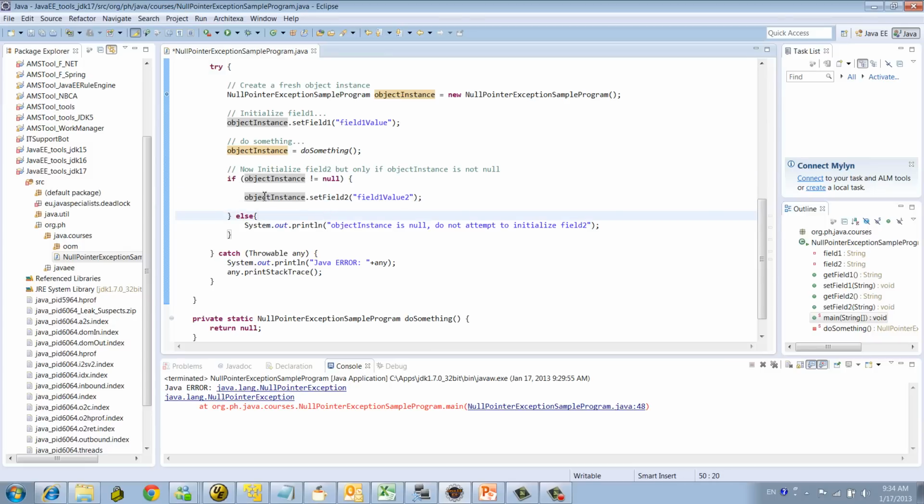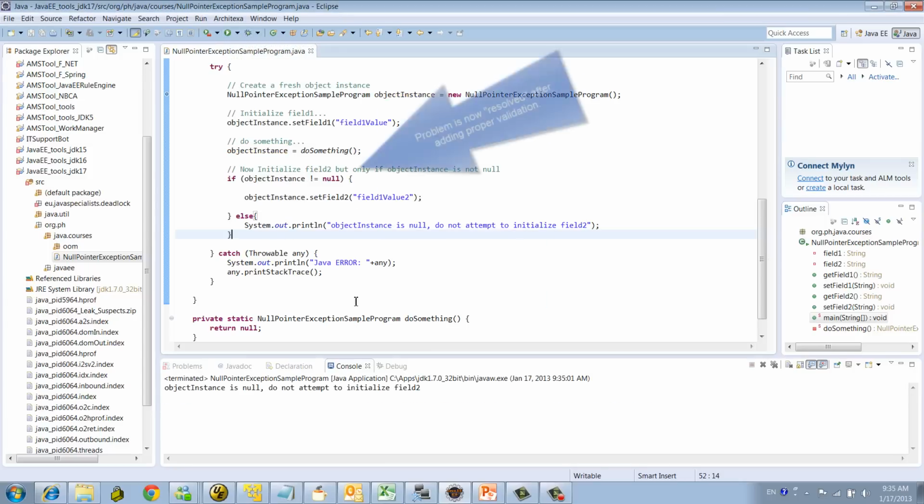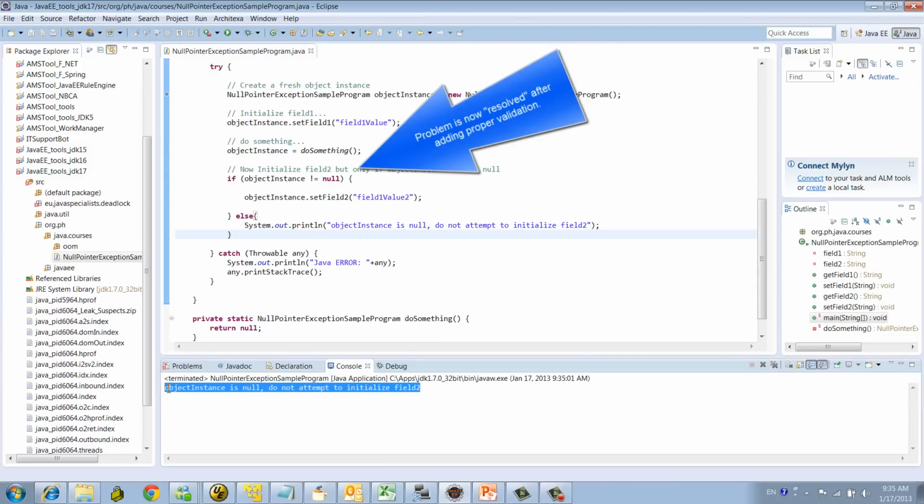In this case, we don't execute this method if it's null, and else obviously we're going to print some error detail. It could be using any logger like log4j or others, and then you will be able to provide some error handling to your support individuals who are supporting your application. So if I rerun the program with this, you see this time we don't get any null pointer exception, right?